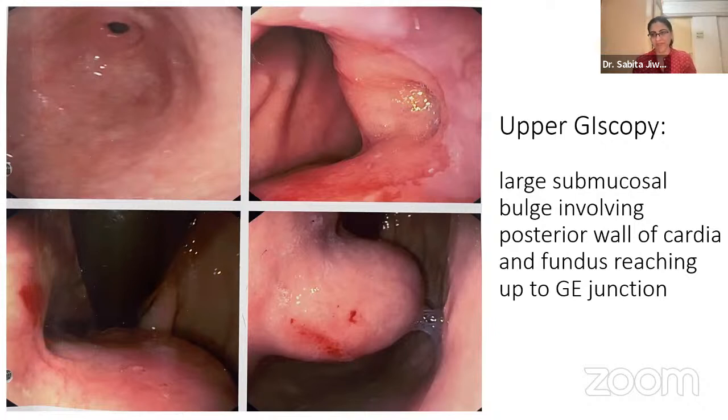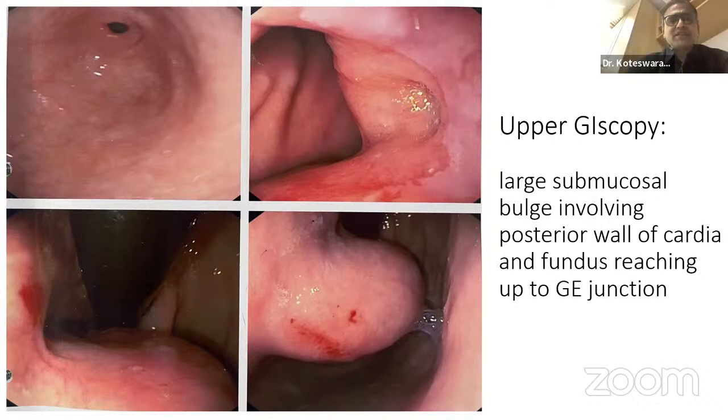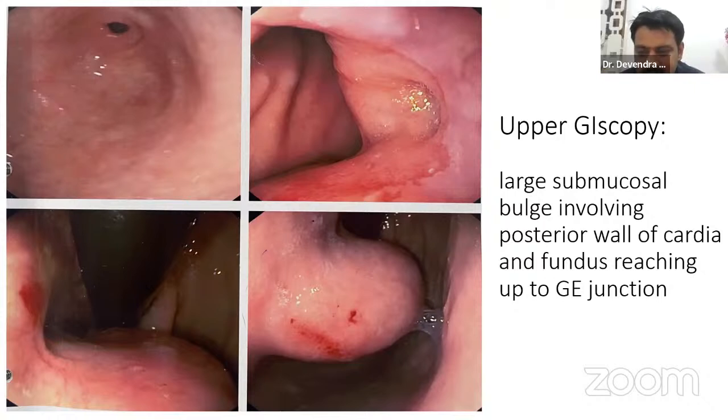Because we are doing a mock exam. So what would be your differentials in this case? A well circumscribed mass, which is exophytic outside the lumen of the gastroesophageal junction and stomach. What do you think it could be? It could be the tumor arising from the gastroesophageal junction, ma'am. Yes, but what do you think it could be? Most common is a carcinoma stomach. Is it looking like carcinoma stomach? No, sir. Then why you are saying that? Give a differential diagnosis. DD is looking at the picture of CECT and this upper GI endoscopy. What are the differentials? 1, 2, 3.